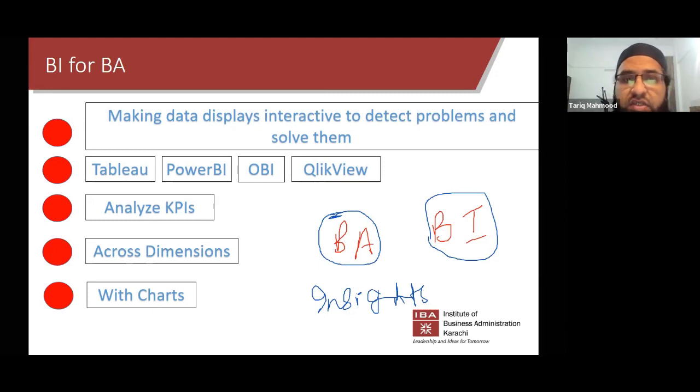No, business analytics is not a subject of BI. BI is a technology which supports business analytics in the extraction of insights. ठीक है? BA आप समझ लें कि is the mother field, and BI is something जो कि is part of that. That's my perspective. Because the terms are being used interchangeably. Someone might say कि हम BI tool से BA करते हैं, ठीक है? तो BA can be considered to be the mother field, and BI can be the technology that helps you achieve the business analytics outputs. Hamza is asking, does Google Analytics come under BA?